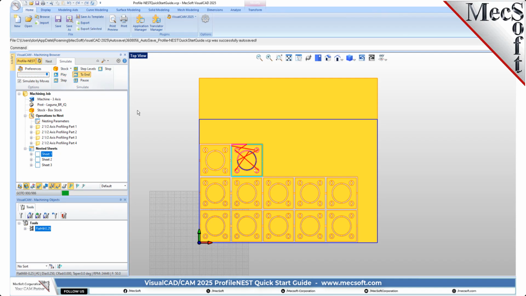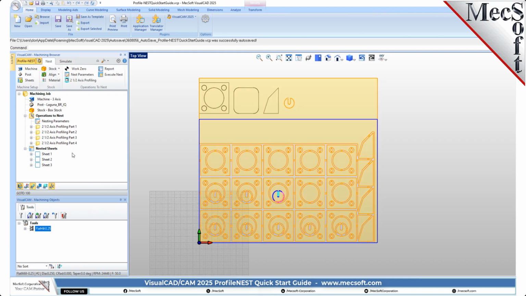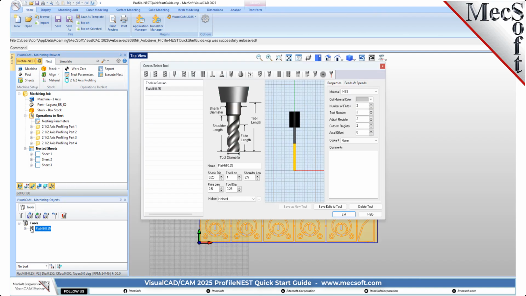And so let's go ahead and go back in, and we can go back into our Create Edit Tool dialog. You can select it from down here in the Tools tab here, and we'll create another tool, and we'll make that a 125, 125, and we'll make that 125 there as well.